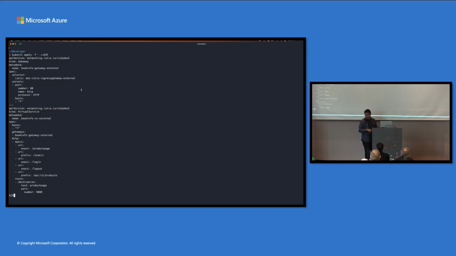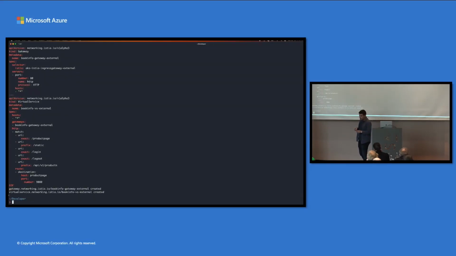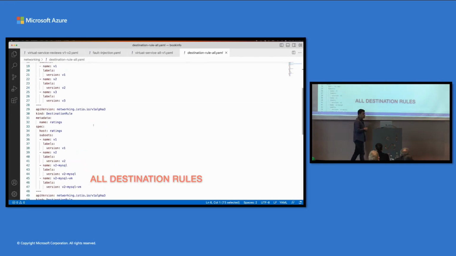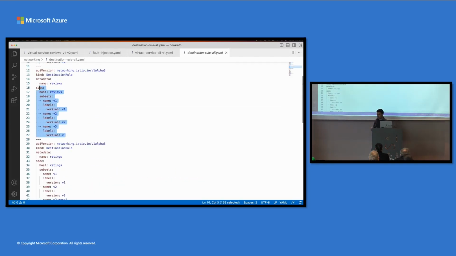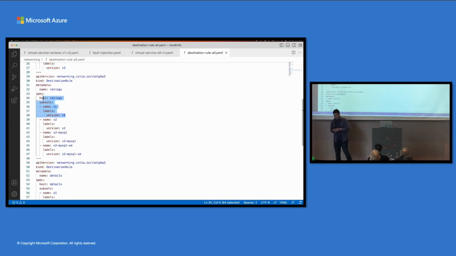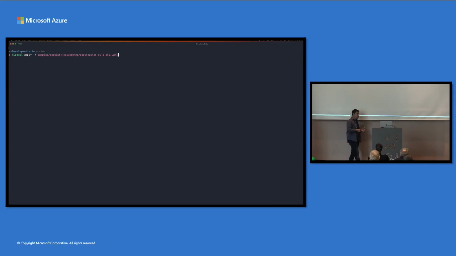Next, we're actually going to apply a gateway class and a virtual service. So we're going to start exposing these through our external gateways. And we're going to add our destination rules. So all of them, what is possible, what is not possible, communicating with the backends, with SQL, with everything that needs to be done in order to make those calls possible.